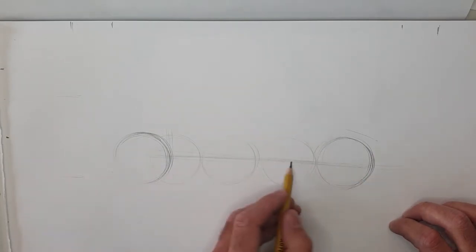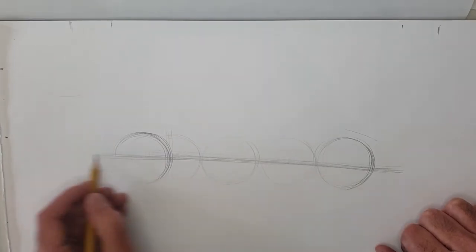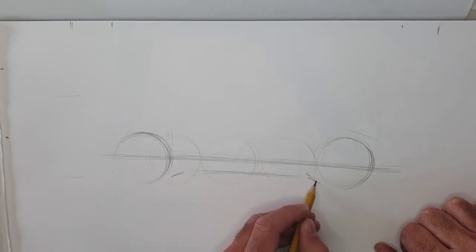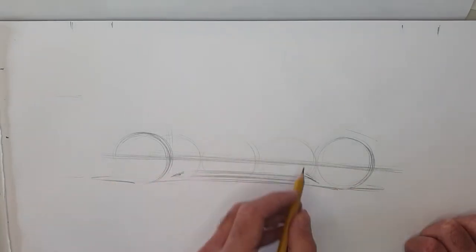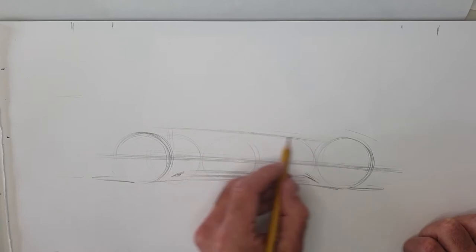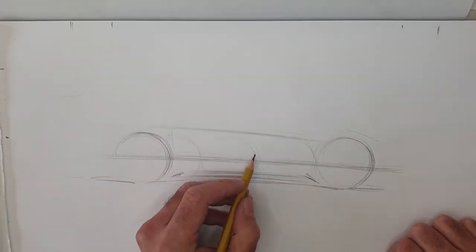We have this upper sill line that runs right through the car and really grounds it. You start with these lines — basically the lower sill — you can think about the ground. Now you've got the wheel in. This is an SUV, so it's still quite low riding and very sporty, but there's a bit of ground clearance, so we can just sketch that in and get the car to sit on the ground. Once we've got that sill line, we can start to think of the key lines in the car. You have the body wide line, and you can see the relationship between them — a lot more wedge on this line versus the sill.